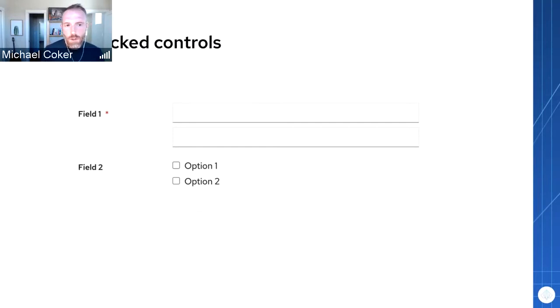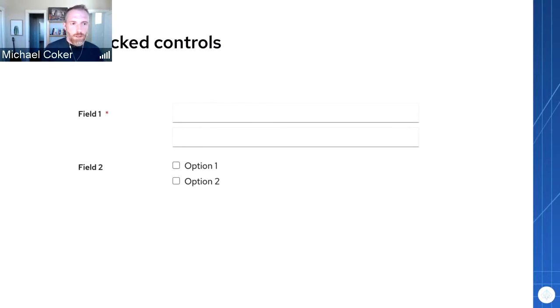So now we just have a stacked modifier that you can apply to a form control group that allows you just to place multiple form controls inside of it. So here I have a couple of text inputs, and then in another form group, I've got a couple of checkbox components. And you don't have to place a layout inside of the form group anymore. You just say it's a stacked variant, and it will assume that any multiple items should just be stacked on top of one another with the appropriate amount of spacing.